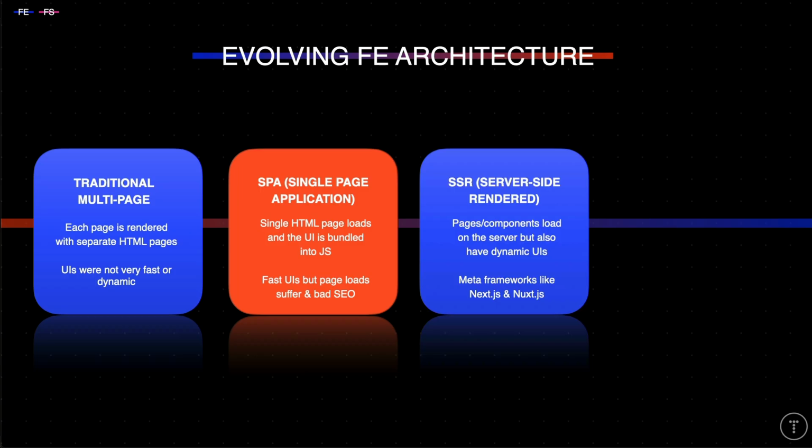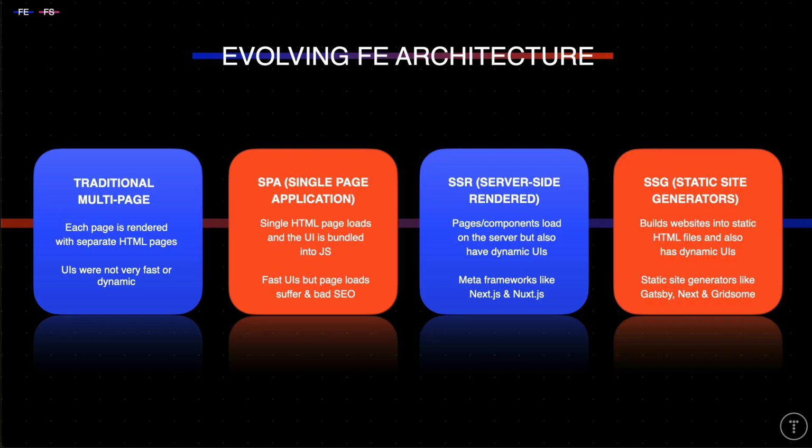So I'll talk about those technologies in a bit, but that's the approach that we're starting to see more of now. In addition to that, you have static site generators like Gatsby, Gridsome, Astro. Next.js is also a static site generator. And these are frameworks that allow you to build static websites with React, Vue, Svelte. So you can have a static website with a dynamic UI. And I know that sounds a bit confusing, but I think it's a good thing because it gives us more options and allows us to build better websites or more interactive websites and applications. So instead of talking about front-end frameworks and then talking about SSR and static site generators, I'm going to talk about them all together as an ecosystem. I think that makes more sense.